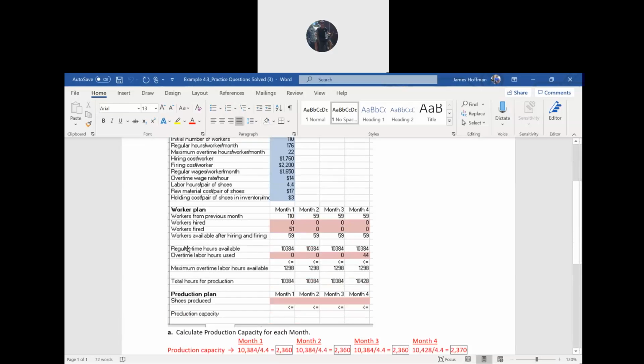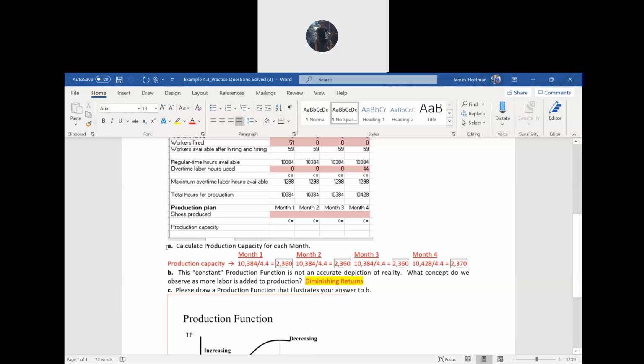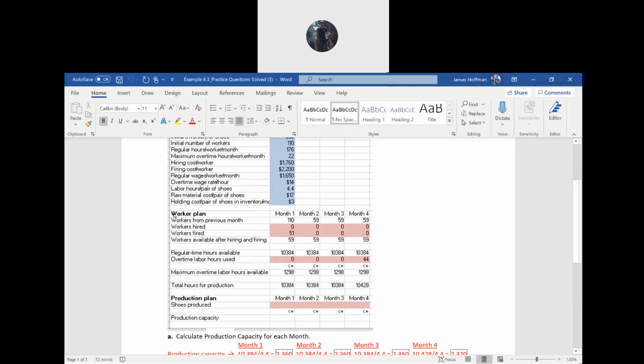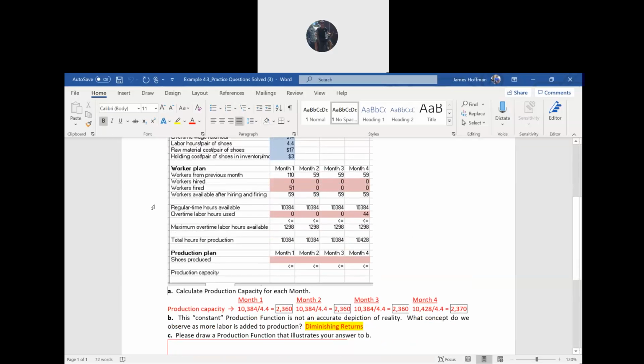I might have changed some of the values, and the first question is part A. If you got a screen cap like this on a take-home exam question, part A is calculate production capacity for each month manually. Production capacity is how many total shoes you could possibly produce, the maximum for each month.